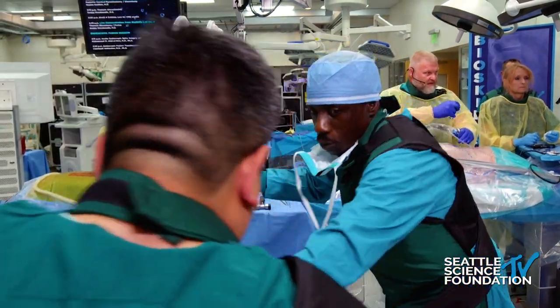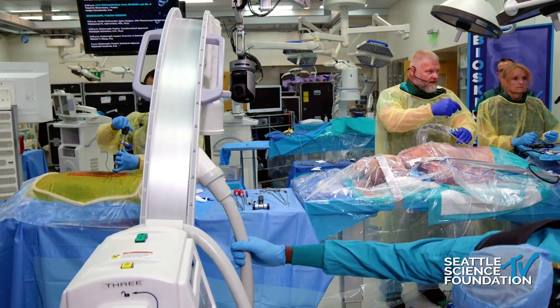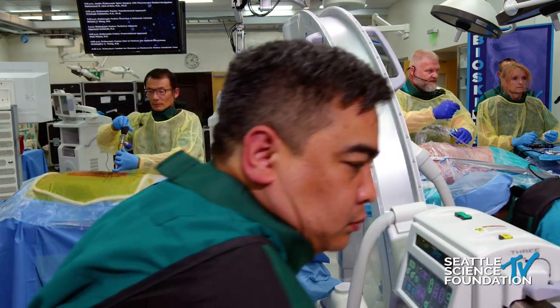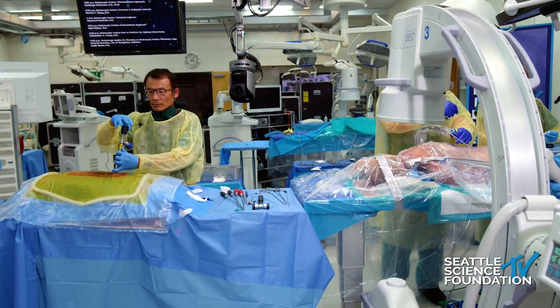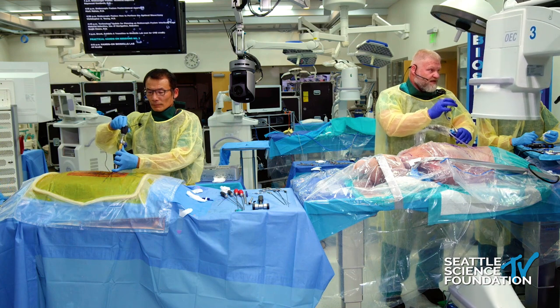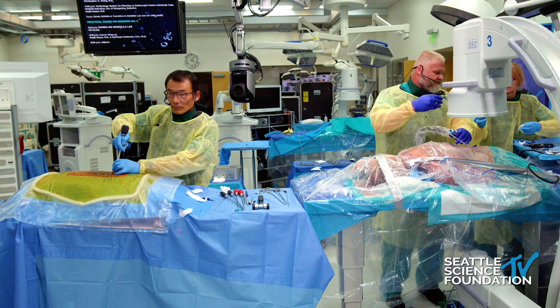So basically, I like to go into the foramen, clear it out, make sure that there's no nerve here, find my disc space, open my annulus, and then it's whatever system you're using, that's the system you're going to use to clear out your disc. There's some variability there.